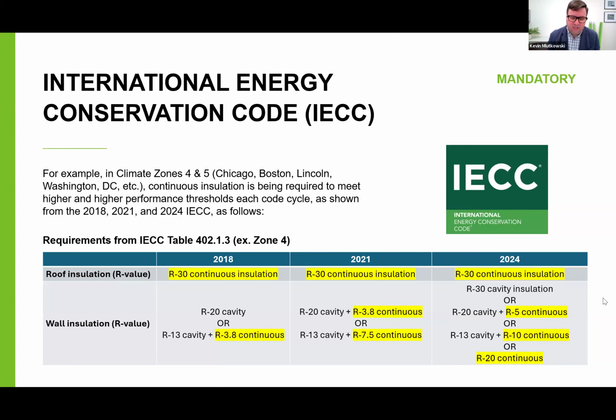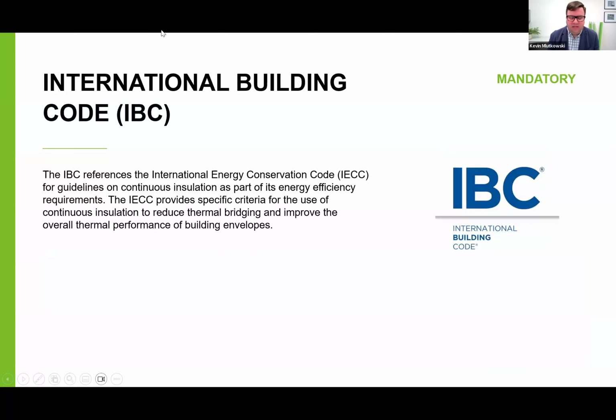In 2021, continuous insulation was actually a requirement. You had a couple different compliance paths, but it is a requirement in 2021. In 2024, adding additional options, all of which have higher R value performance requirements, but additional compliance paths. With the highest being the R20 continuous insulation you could see there in the 24 edition of the code. And then, of course, everything that's in the International Energy Conservation Code is mandated through its adoption in the International Building Code. So you'll see that as part of the requirements as well on the mandatory side.